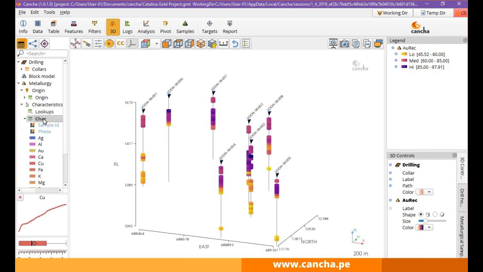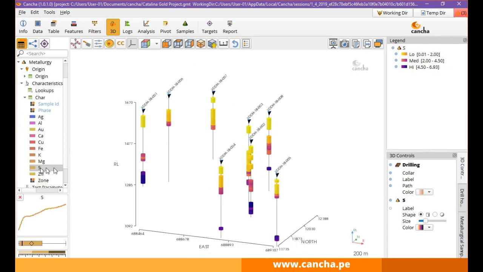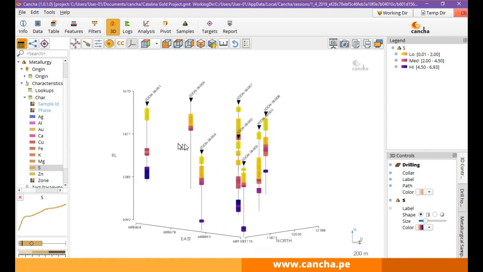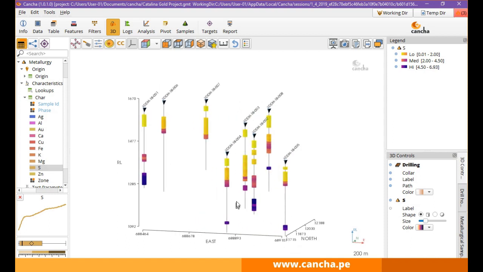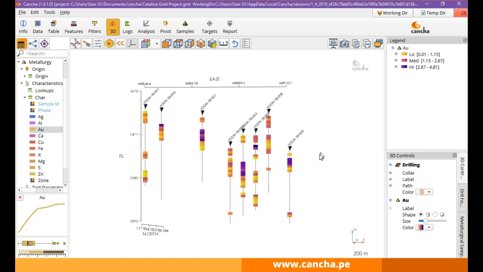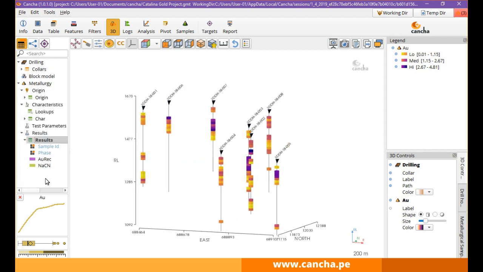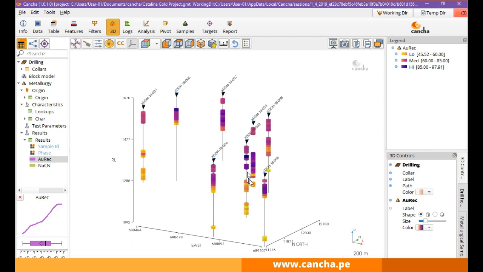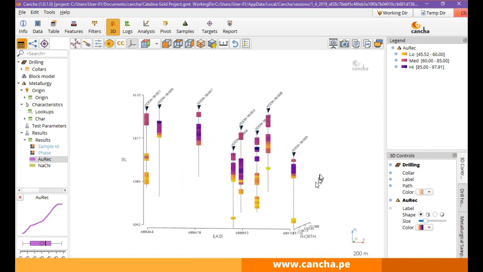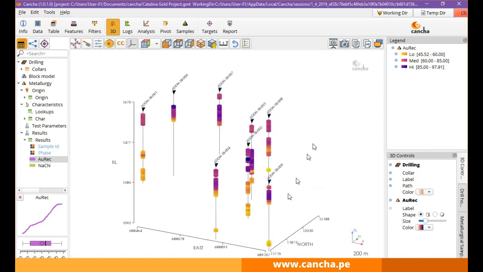Look, we're at the sulfur grade here. You can see deeper down we've got higher sulfur grades. Gold grade seems to be a bit higher up. There seems to be higher gold grade. And we can look, for example, at the gold recoveries. Here we can see that the better gold recoveries are up near the surface. So this is interesting, but nothing we can really build a model around yet.